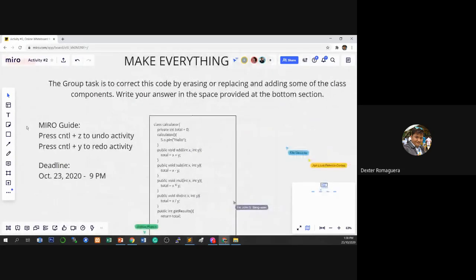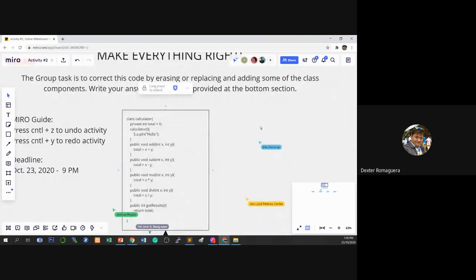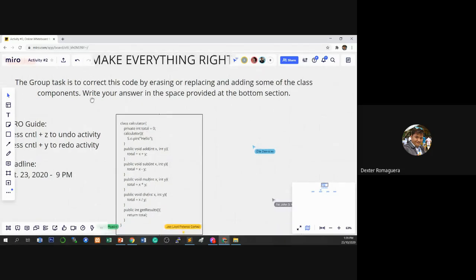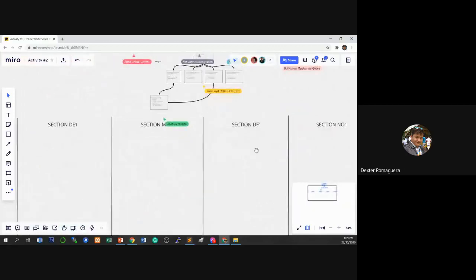So unsay mong buhaton, i-replace lang nimo or i-erase nimo or mag-add ka sa mga contents, no, sa components nga naa niya diri. What are the components of a class? Nasa properties and methods. So pwede ka mag-add, pwede nimo deletean. Write your answer in the space provided. So nice space now gi-provide diri per section.